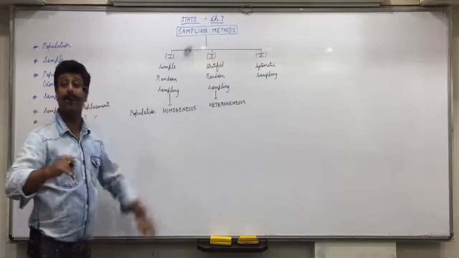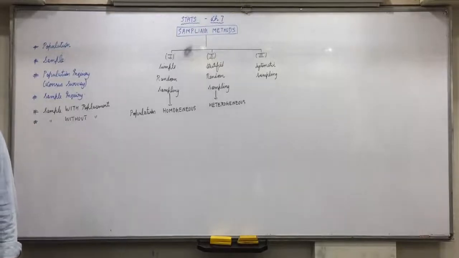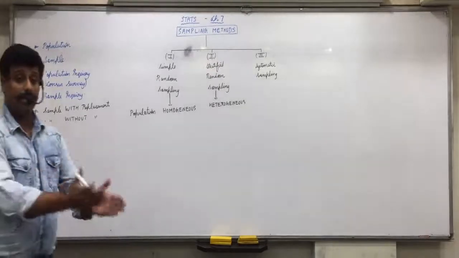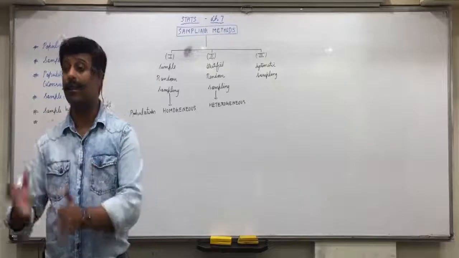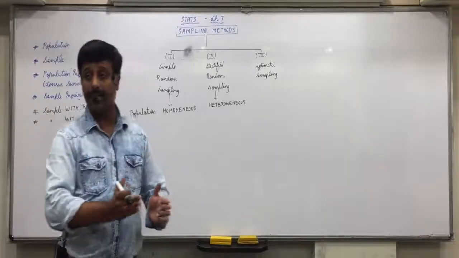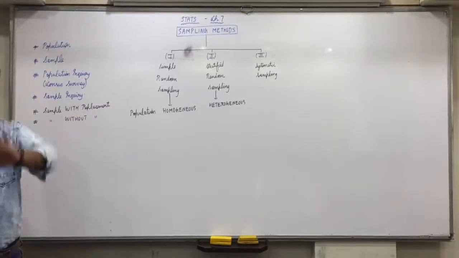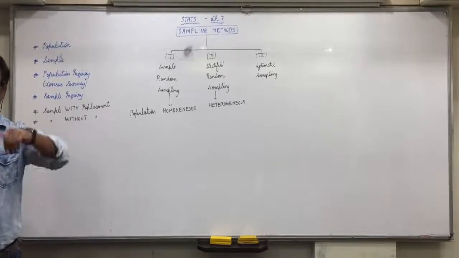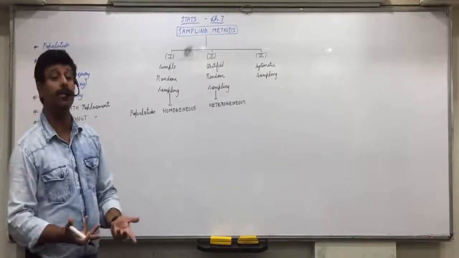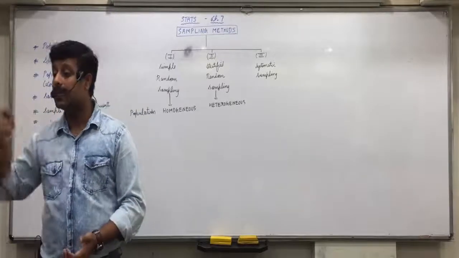But suppose I have to select a sample of students from the entire class, and there are 2000 students. Some belong to 11th, some to 12th, first year, second year, third year, CA, CS, CMA. So many groups are there. Even if I select 100 students from 2000, it will not represent the whole population, because maybe all 100 come from 11th and 12th only. Then there is no representative of first year, second year, third year, CA and CS.